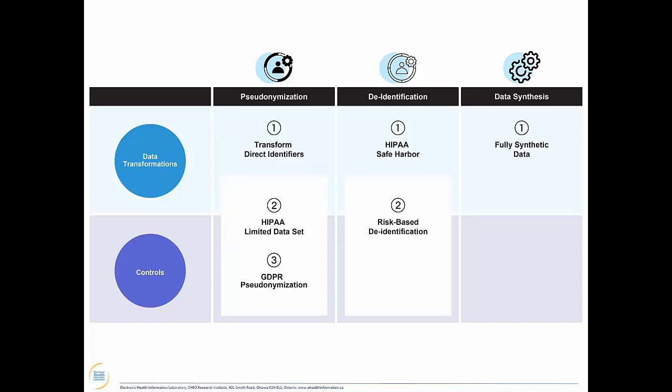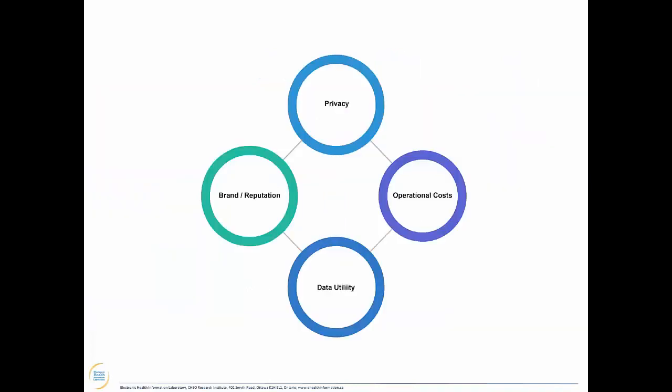This is a characterization of the different paths and how they fare on the data transformation versus control spectrum. But in practice, really, organizations do not make decisions about which paths to deploy based only on the balance between data privacy and data utility. There are typically four main factors that people use in practice. One, of course, is the extent of privacy protection, and this comes down to whether the threshold is acceptable and if the measured risk is below the threshold.